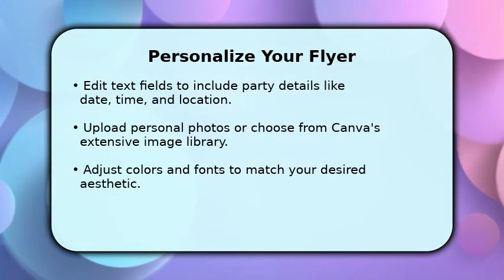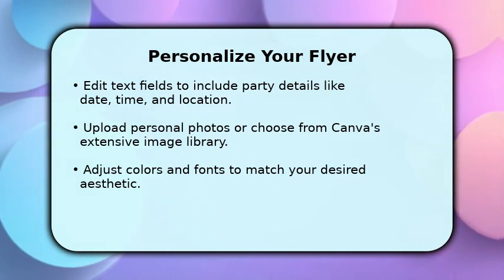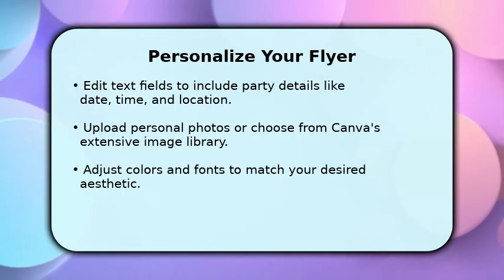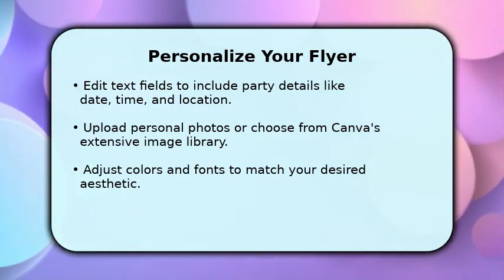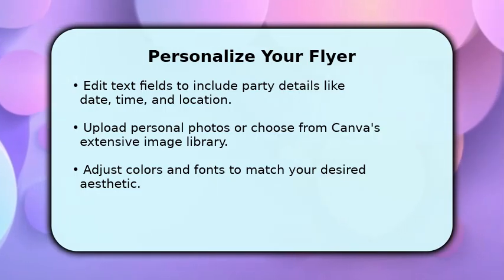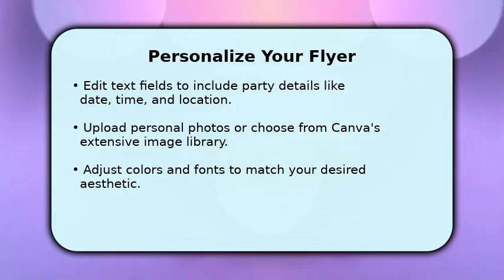Now, let's personalize your flyer. Click on any text box to edit the party details, such as the guest of honor's name, the event date, and the venue address. You can easily upload your own photos or select from Canva's vast collection of stock images. Experiment with different fonts and color palettes to create a unique look. Remember, a well-customized flyer makes a lasting impression on your guests.